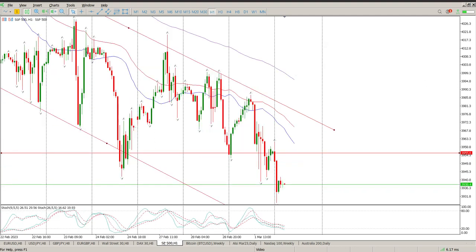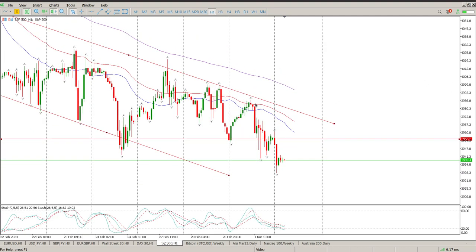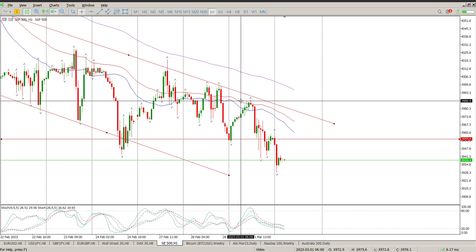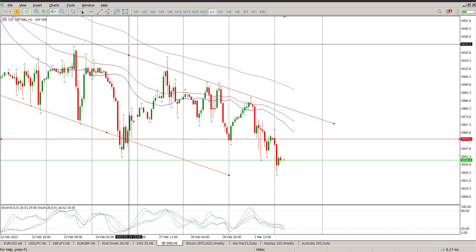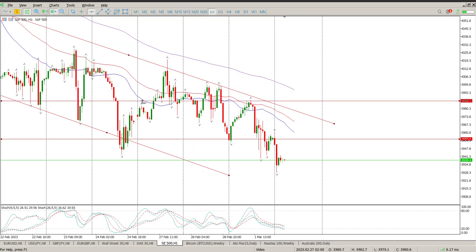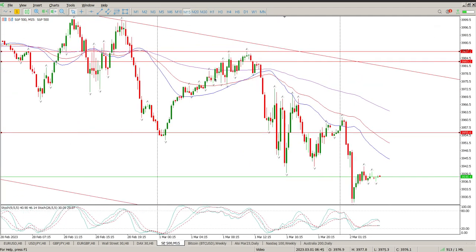So what do we need to be doing today? Yesterday we were looking to sell off structure, and you can see there's a bit of structure there, and then there was a bit of structure there. So if you drop down to 15 minutes, you'll see it pegged there with the engulfing bar. Your entry would be below that, it did pop below that, and then came back to basically hit that top level there.